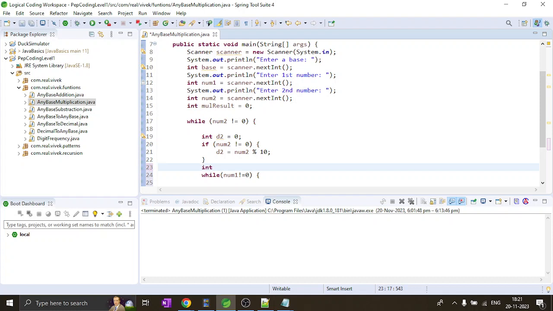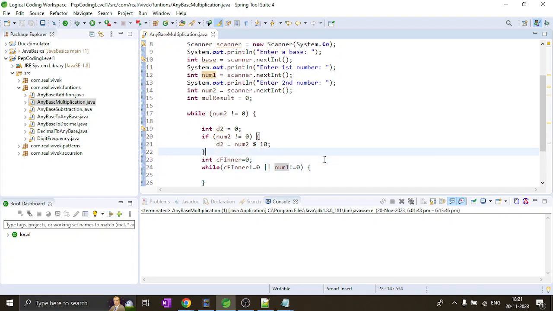So let's say int carryForwardInner equals 0. If carryForwardInner is not equal to 0, we have to keep on iterating, or if num1 is not equal to 0.